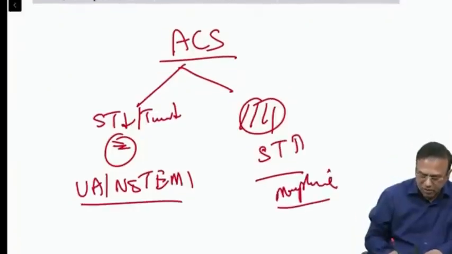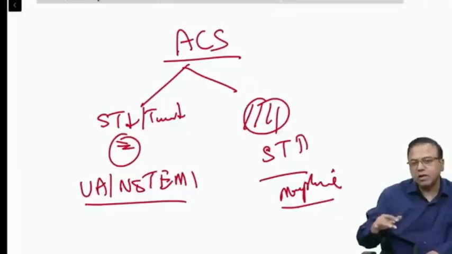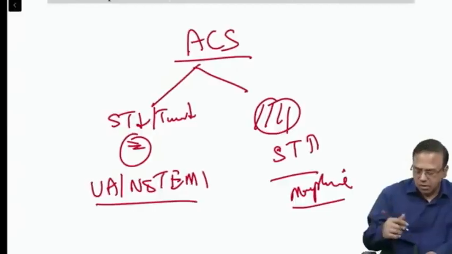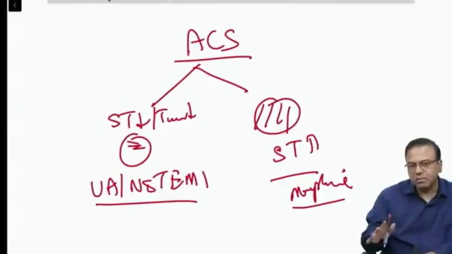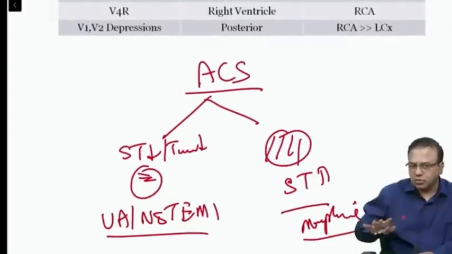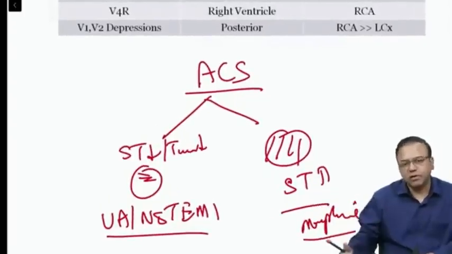But here, with morphine, if you are deciding to take the patient to the cath lab based on the pain, and if you hide the pain, then you will not know when to take the patient to the cath lab. If you have anyway decided to take the patient to the cath lab, then you can give morphine, it will reduce the pain. That's the general idea. So how we choose the drug depends on how we are planning to further manage the patient.